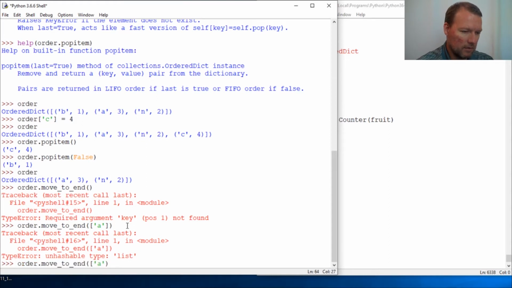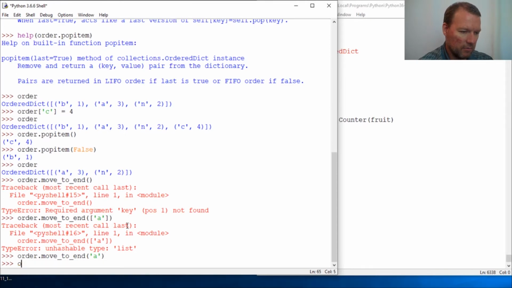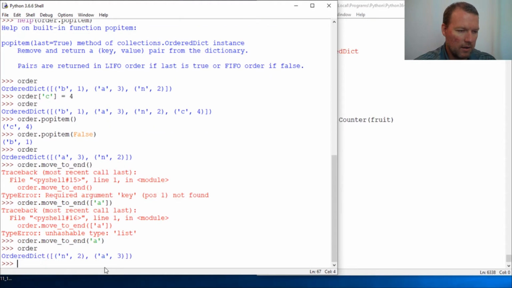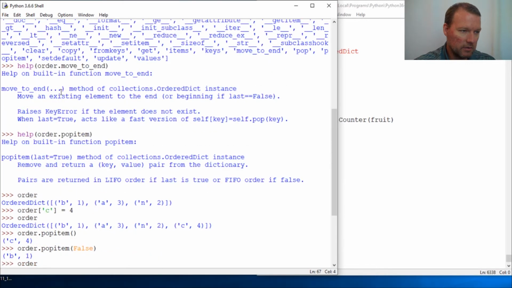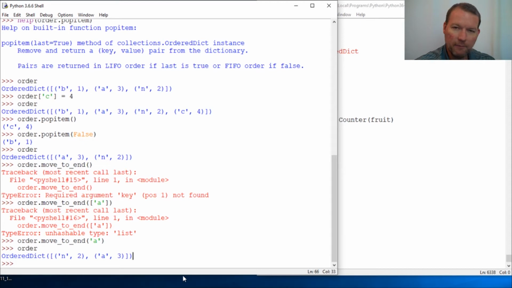Forget it, it doesn't need the list. There we go. So now if I pull up order, it moved the first item to the end of the list, just like that. So that is the two additions to an ordered dictionary.